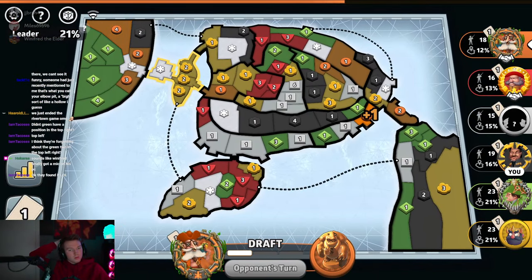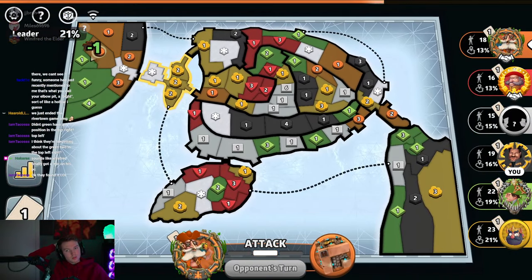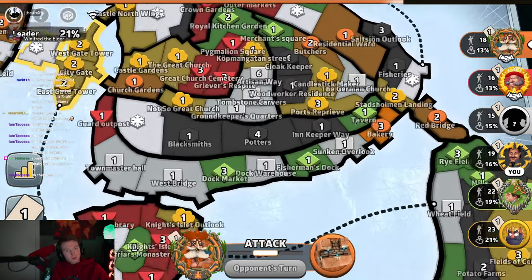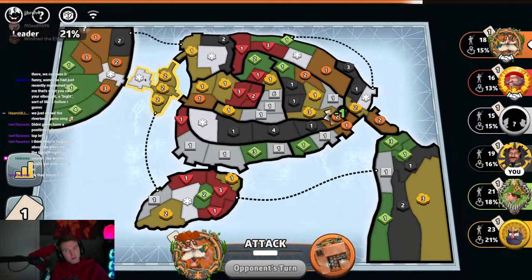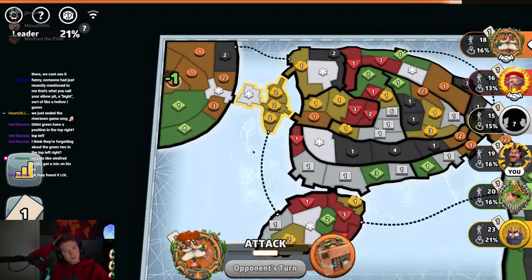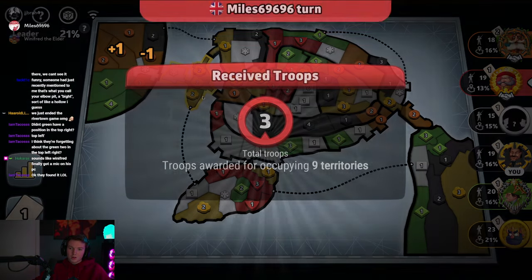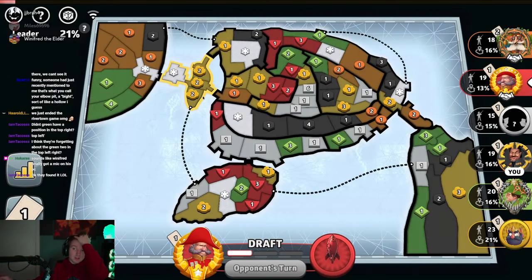Yeah. And do the 3v1 on tavern. 3v1 on tavern. This one? And then 3v1 on horse field, stables. And fortify and put two down. Two on that too. Yep. No, the other way. Two on no. Two. No! Oh, frick!